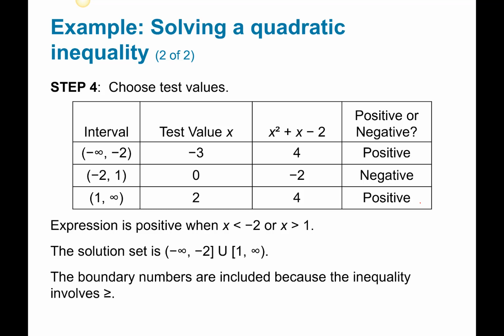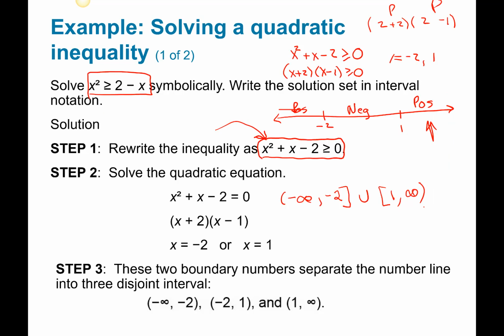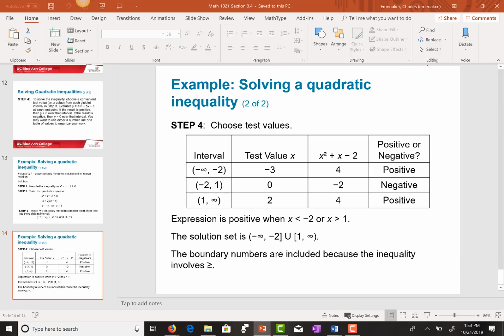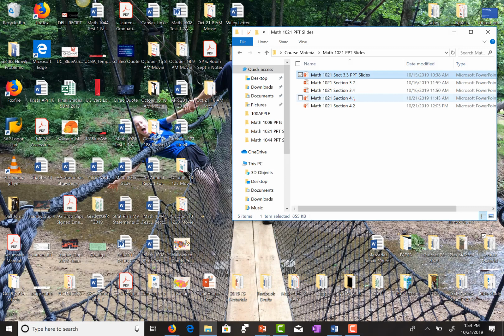They've set up a table. If you look through your book, they set up a table to do what we just did on this number line. Notice on the table it said positive, negative, positive. Well, that's what we've got going here on the number line. The positive, negative, positive. Either way will work. Okay, that is good news because that finishes that out and gets us into chapter 4.